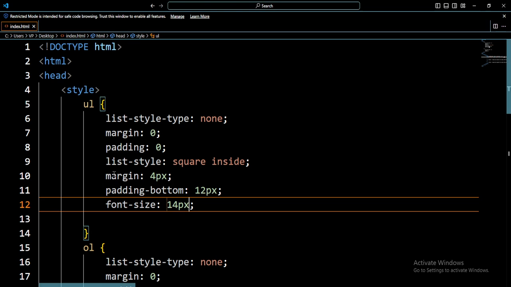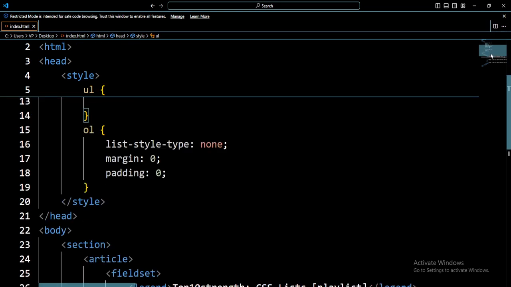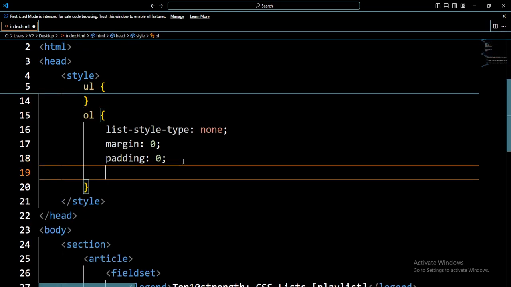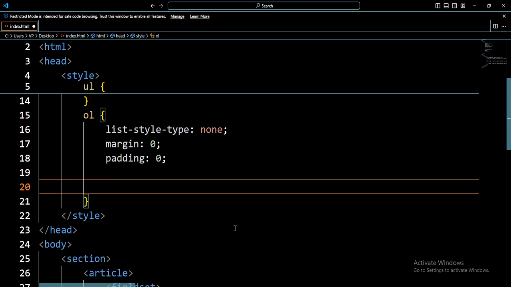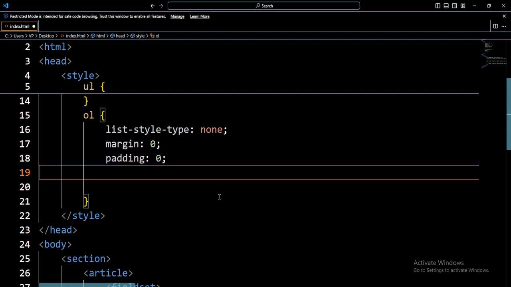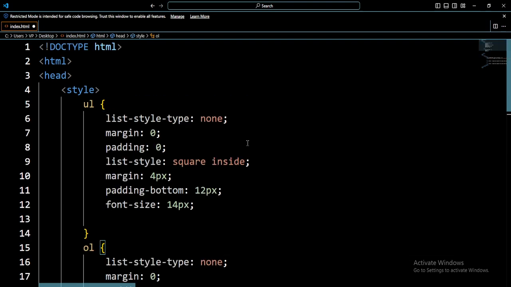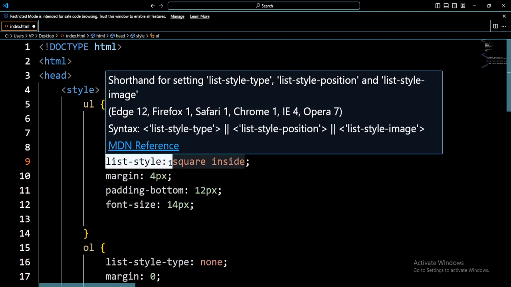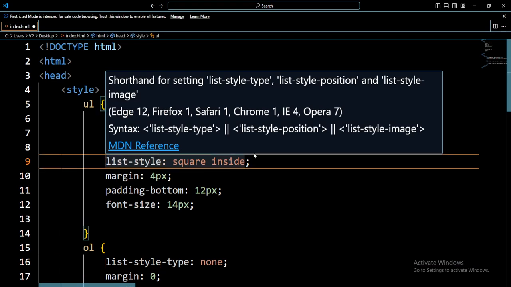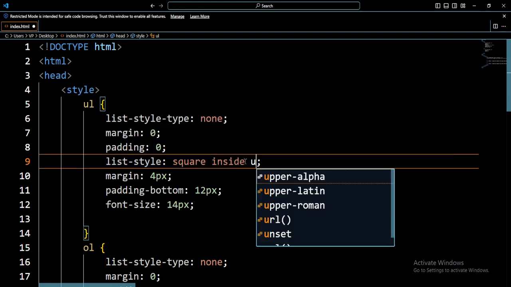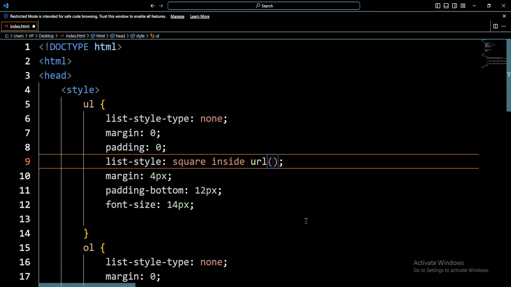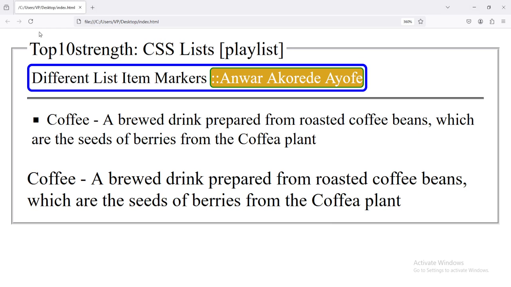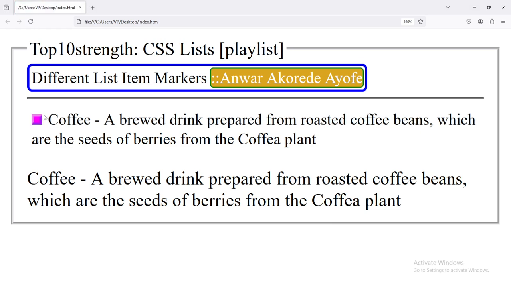And we can manipulate our unordered list also in that same manner. We can just come here and do like this. If you notice very well, all the properties that concern the list style, I specify inside here. So let's say for instance now we want to use an image. We can use url. The image I used earlier, which is hh.gif, I can specify it. When I reload my document, I'm going to see the image right here. Can you see? Now our image is right there.